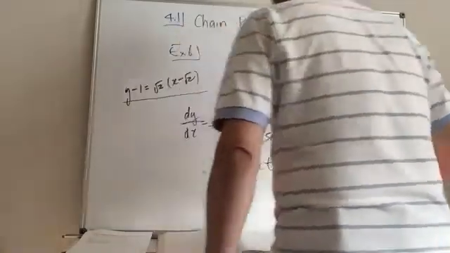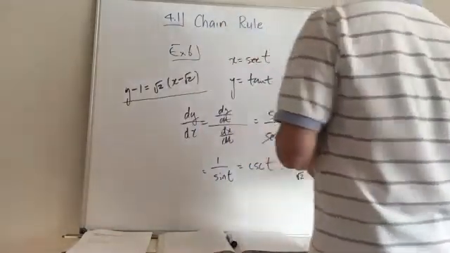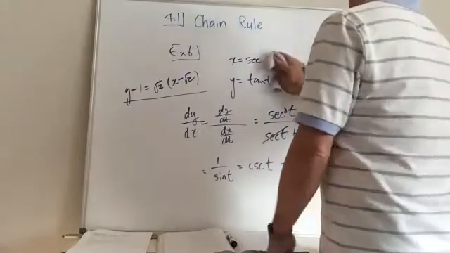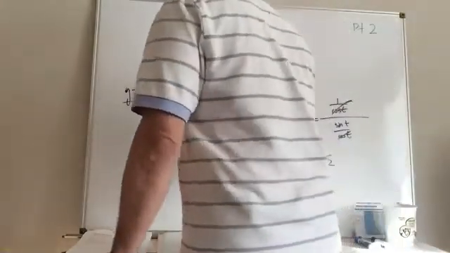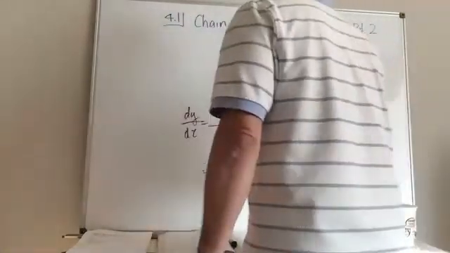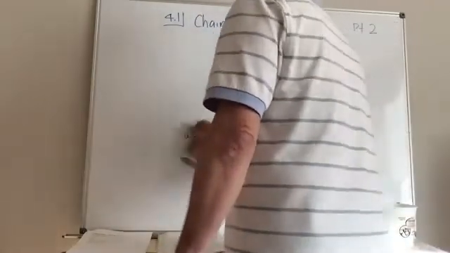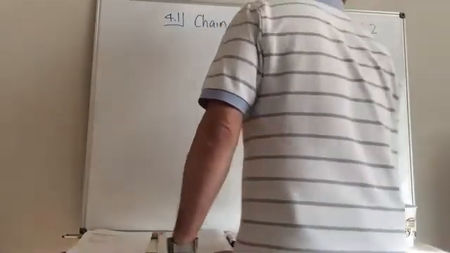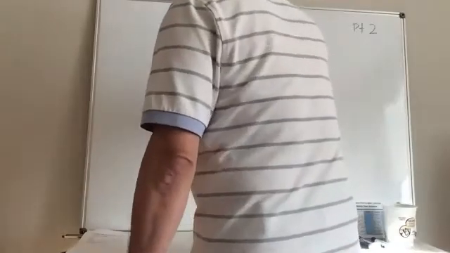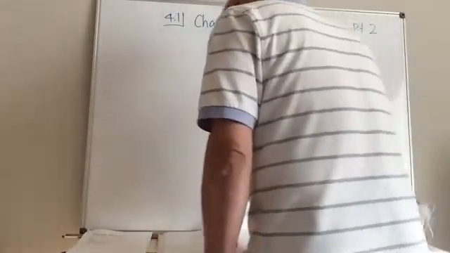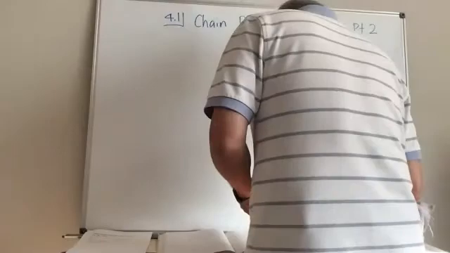Now let's look at the power chain rule. The power chain rule is nothing really new. I don't even know why they call it the power chain rule, because it's basically the same thing, but in a power function, a function that looks like a power function. Let's do example number 7 and see how it works.